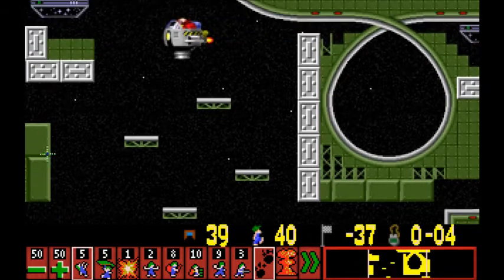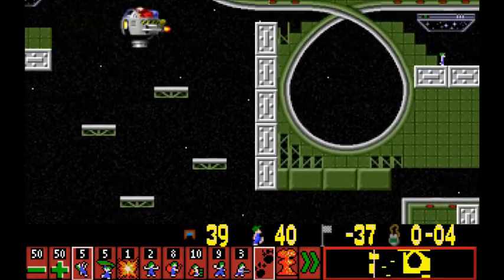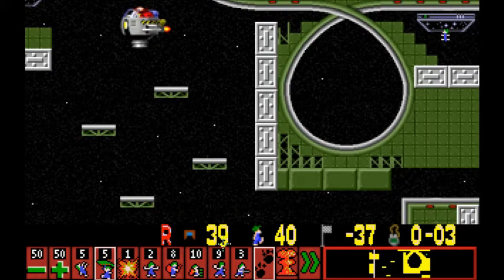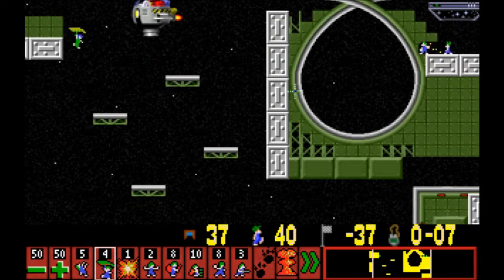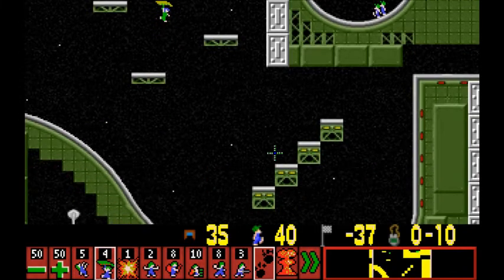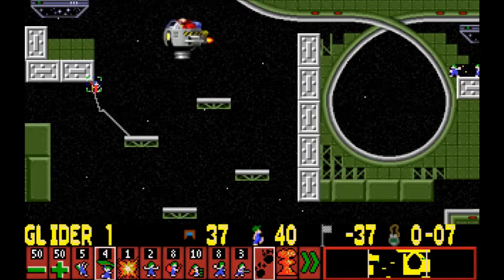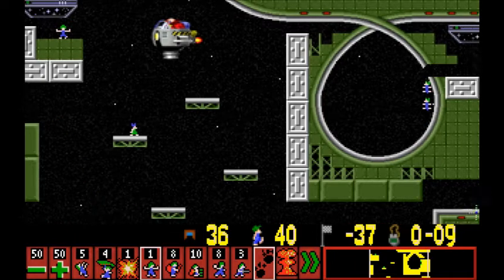Okay, well, this is going to stink. Interesting that it's a go down level as opposed to a go up level. Oh! I think that's what you're supposed to do. Where is he gonna land? Okay, what I want him to do is land on the first platform there, yeah. So then they're all trapped in there.